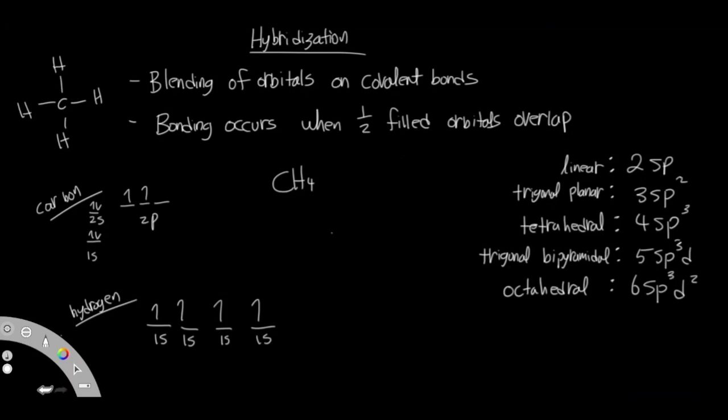Now with our methane, let's get our carbon ready. Our carbon is going to be looking like a 4sp3, meaning that there are going to be 4 of these orbitals, and each of them is going to be labeled as an sp3. sp3, sp3, sp3, and sp3. The carbon, this whole thing, like I said, are the valence electrons. And we're going to ignore that only 2 want to be bonded. We're not going to look at that.